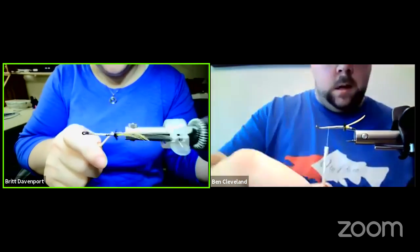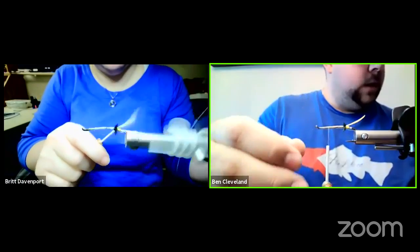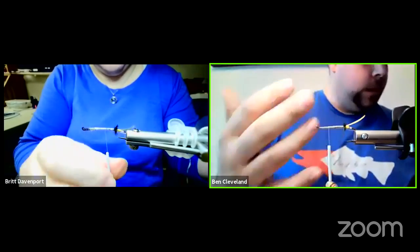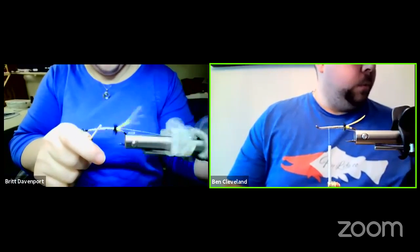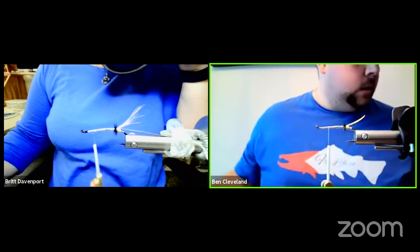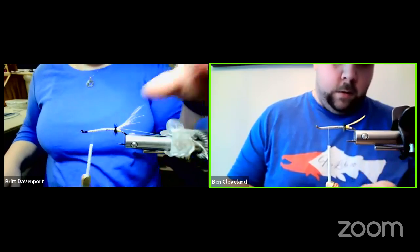So this whole time we're just building the body up underneath with these materials. Because I find with the 12-aught stuff, in order to get somewhat of a nice body, you have to build it up. Some of the other threads, as long as you keep it smooth, it doesn't work too bad. But with the uni stretch stuff, where it's not as thick as the uni floss, I find it takes more to build a nice body. So that's why I like going back and forth. It gives everything in the fly strength too, right?